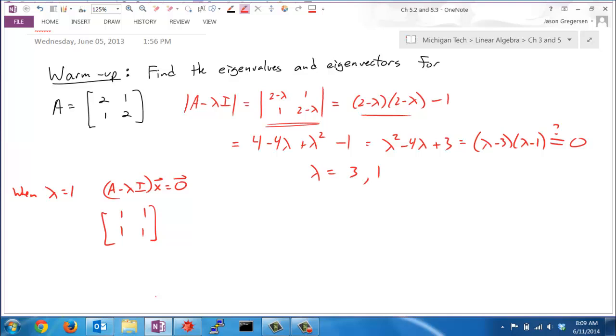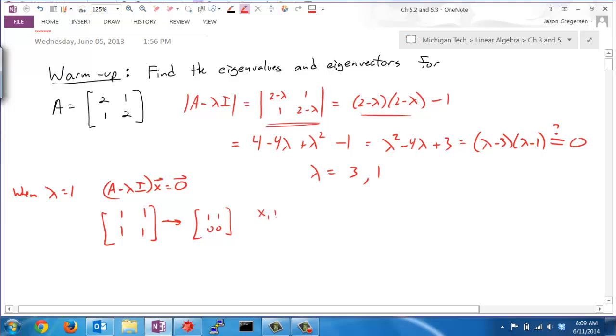So I'm looking for eigenvectors. I expect there to be independent or infinitely many solutions. I expect there to be free variables. All right, so I can simplify this to 1, 1, 0, 0. And we're going to need that assumption that they're multiples later on as we go into 5.5. But for now, we'll just say it makes sense. Simplifies to this. Once it's in this nice reduced form, I can write out the equations.